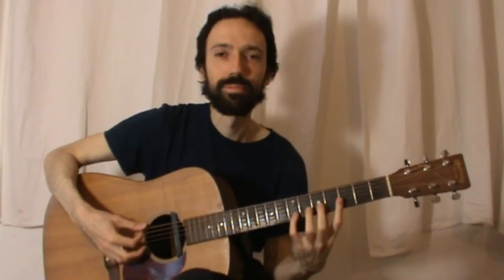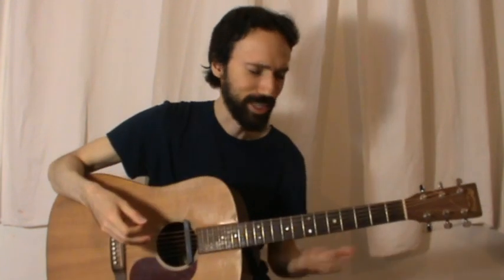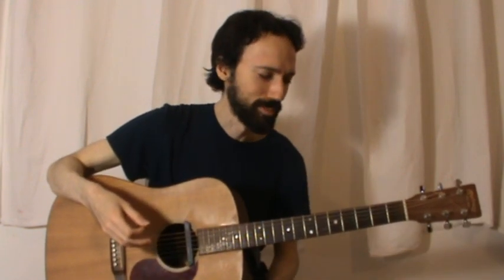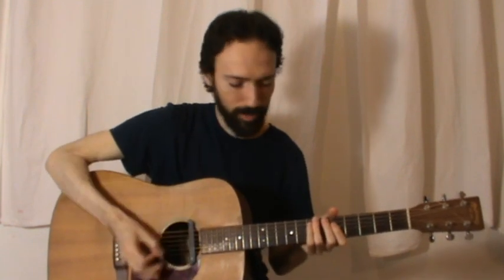You can also just pick a couple of notes. For example, you can pick the first note and hammer on, and then pick the last one. Like that, or different variations of it. You don't actually have to do it all legato. Then the actual melody starts.